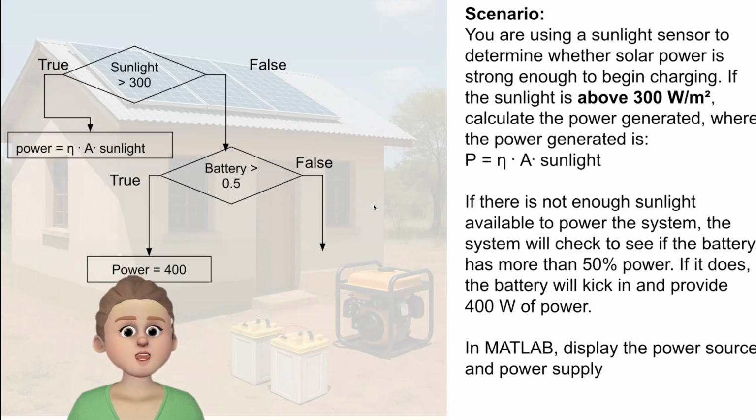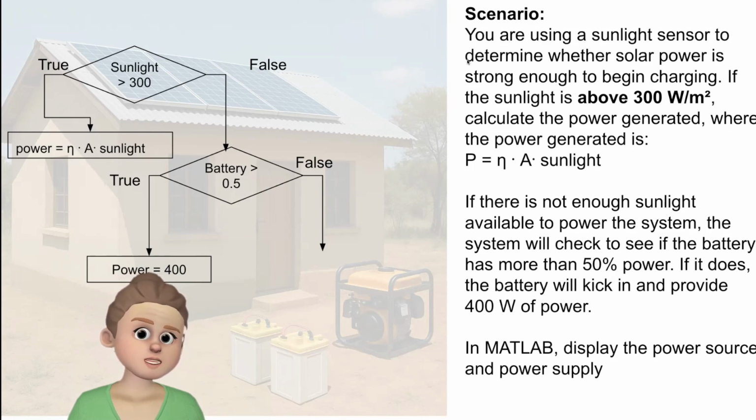So we'll have still all of our initial setup. So the script we started is going to be a great start. We're just going to make some edits to it. We'll set our constants. We'll ask for the input of sunlight, add an input for battery power, and then come to our if statements. The first thing we'll do is check if the sunlight's greater than 300. If it's true, then the power is going to be calculated with our same equation. And remember that as soon as MATLAB sees a condition that is true in an if statement, it's going to ignore the rest of the possibilities. So the power will be set to the efficiency times the area times the sunlight.